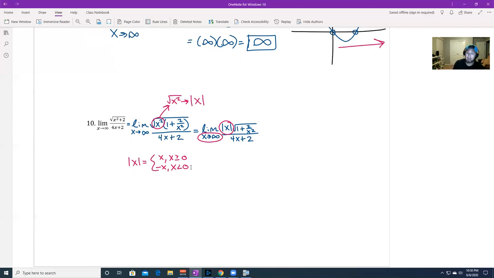Well, if my limit is headed towards positive infinity, which restriction does that belong to? If x is headed towards positive infinity, does that mean x is greater than 0 or less than 0? That means that x is greater than 0. And since we can connect limits to piecewise restrictions, since this limit heads towards infinity, that means that x has to be greater than 0. This means that the absolute value can turn into just an x. All right, look at that football play right there. That was strategic, okay? All right, I'll leave that up for you.